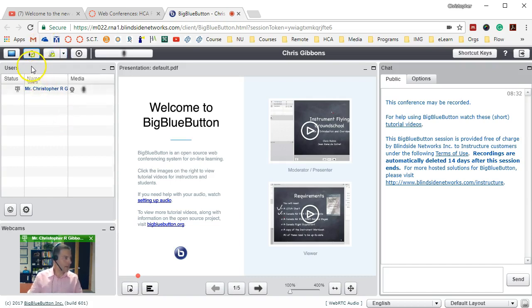A couple of things. One, I'm making sure, look at the green check marks up here. My webcam has a green check mark. I know that works. And two, I know that my microphone is working right up in here with the little green check mark. Now I can stop those by clicking that at any time if I wanted to turn it off, but you do not want to turn it off. So make sure you've got the green check marks both in your microphone and your webcam before you start. The last thing you want to do is an entire presentation and realize that you have not captured your audio or that you haven't captured your webcam.